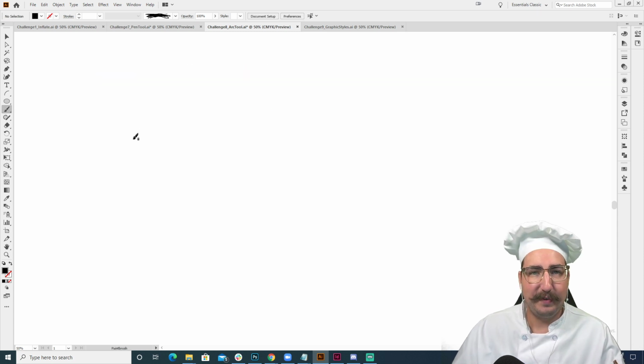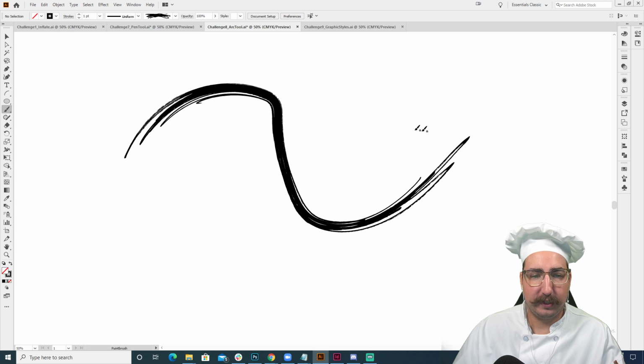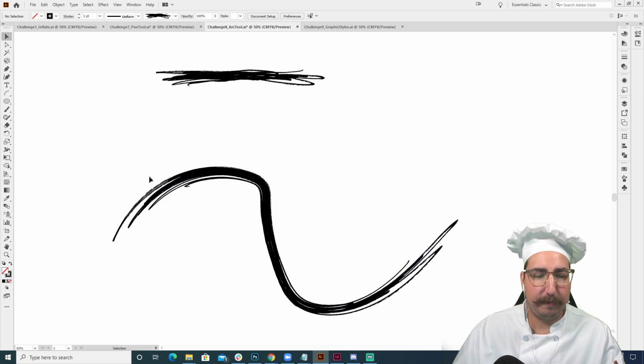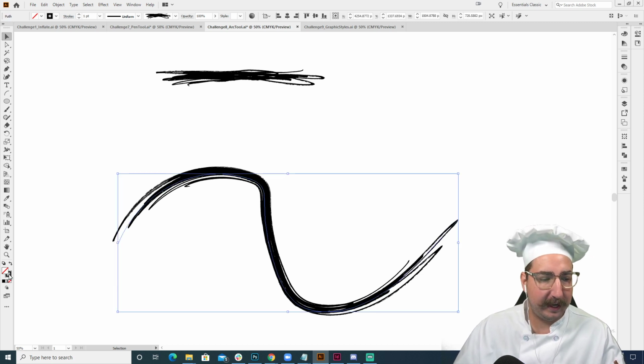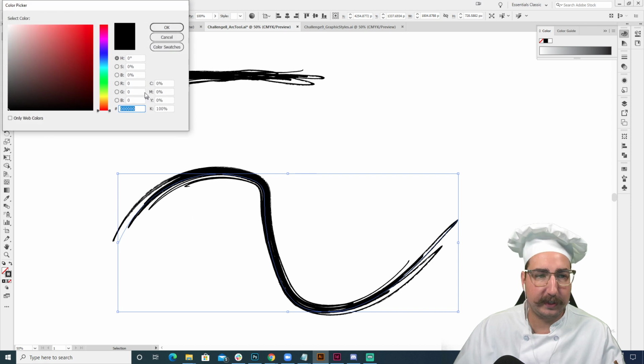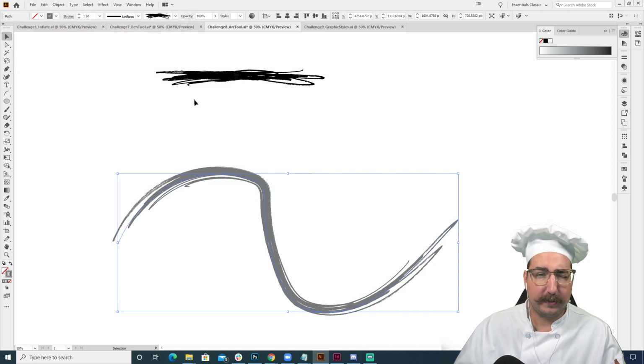There it is. And you'll see if I brush this out, it has now taken that shape and brushed it along this entire path, right? So super easy, super great to make. And again, because it's set to tints, I believe that's the right setting. It's not. Oh, what did I do?